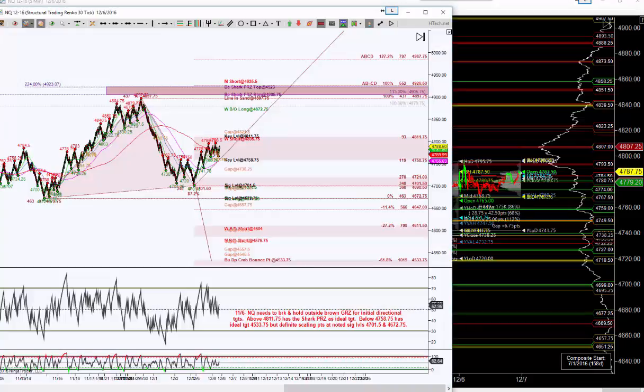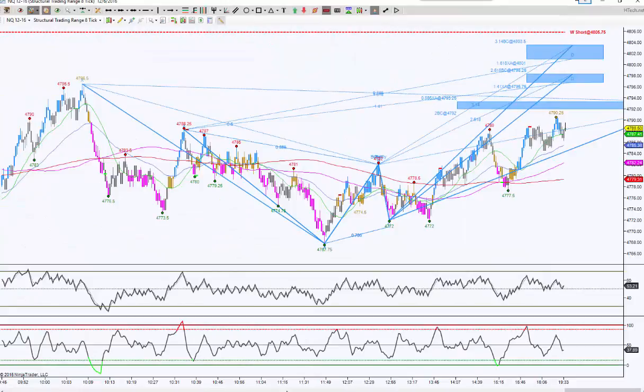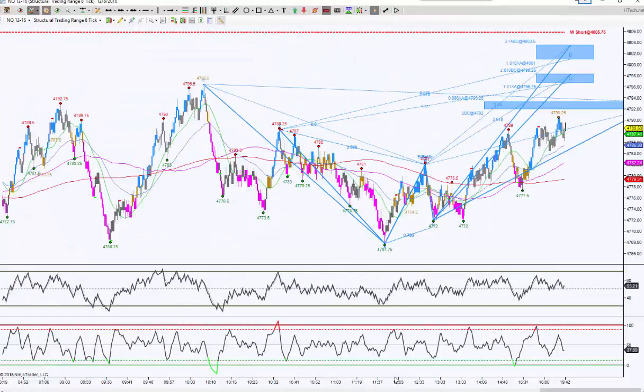This is an ST Renko 30 bar chart, and therefore you have to wait for very extreme levels. At this juncture this is a big middle area, so this was not a tradable day actually, ideally, without getting chopped around. To be able to trade intraday, you'd have to go to a smaller chart bar size.